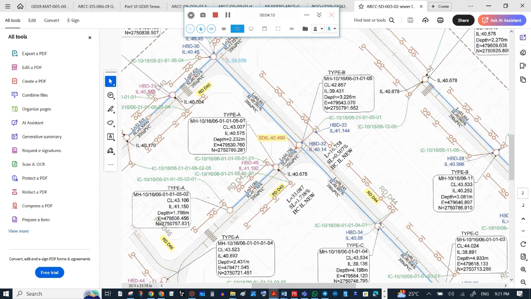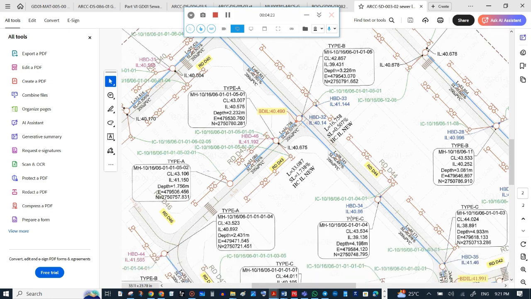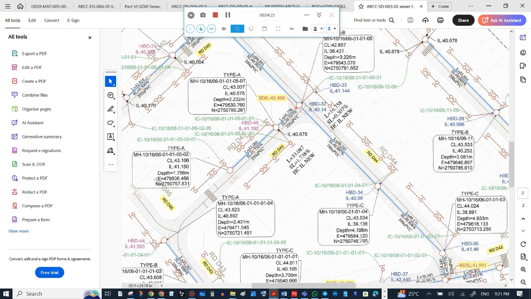So its height is increasing, and in the same way the diameter is also increasing. So here type B was 3.22, but here it is type 4. When it comes to type C, the depth is 4.18. So from type C, it is again going to type C.